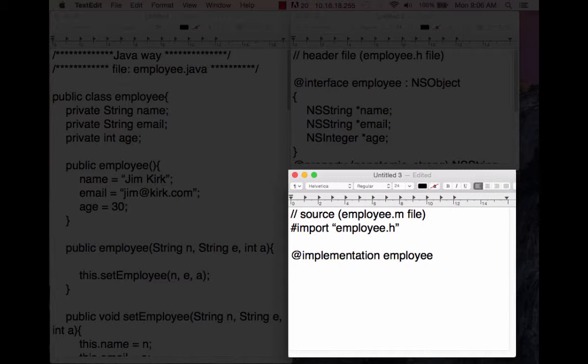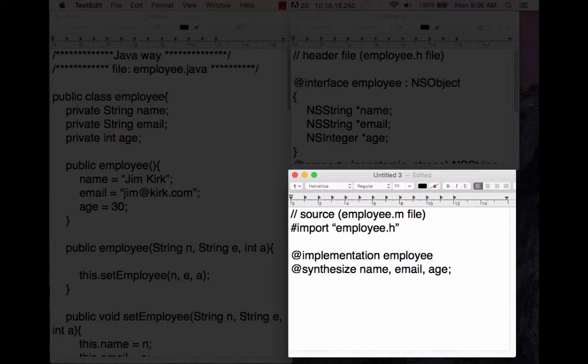Okay? So we have @interface, which says we're defining our class. We have @implementation, which says we are now going to finish off defining our class by actually physically going in and writing the code we need to write and all the methods we need to write. So we're going to finish off the getters and setters definition by using @synthesize for name, email, and age. So that's it. That's our getters and setters. Between @property and @synthesize, we have now defined our getters and setters. So no longer do we have to define those methods together. Yep, go ahead.